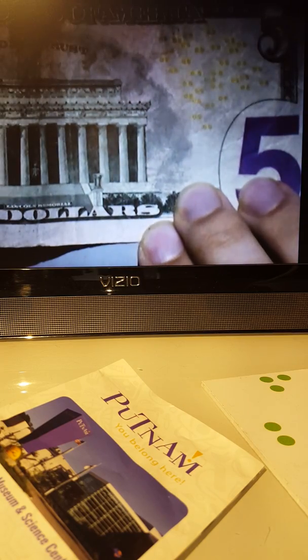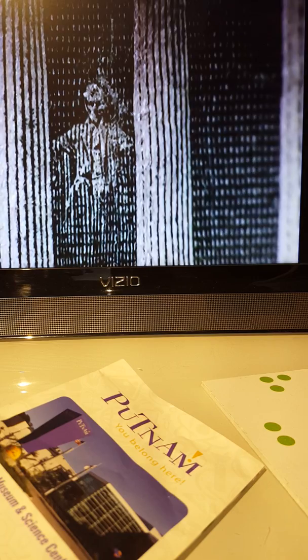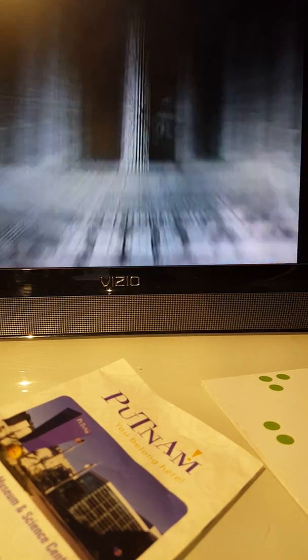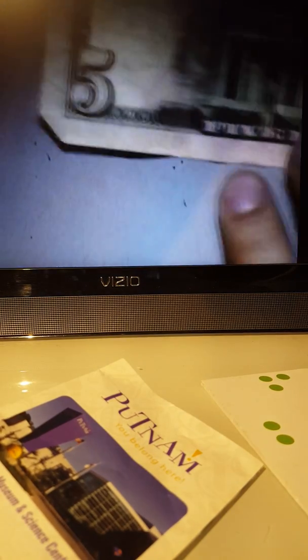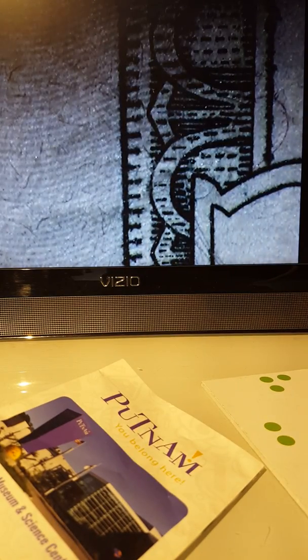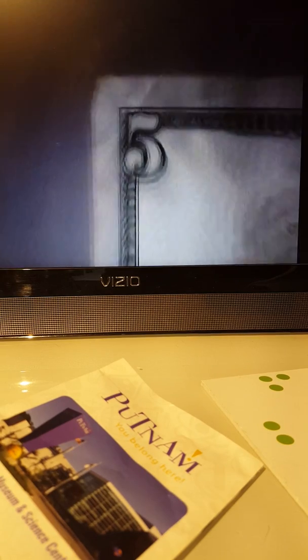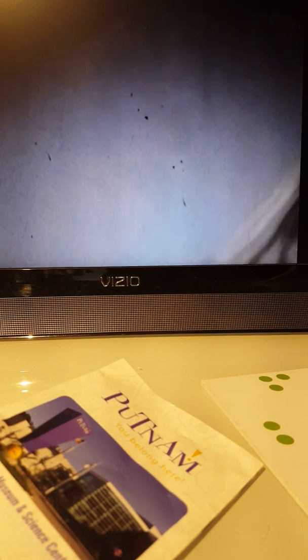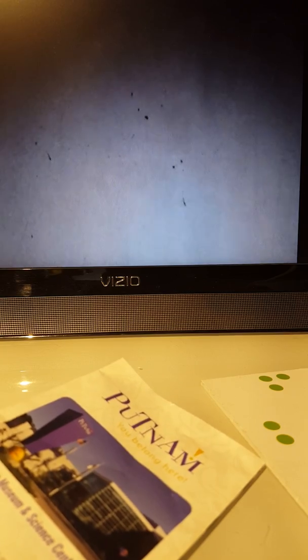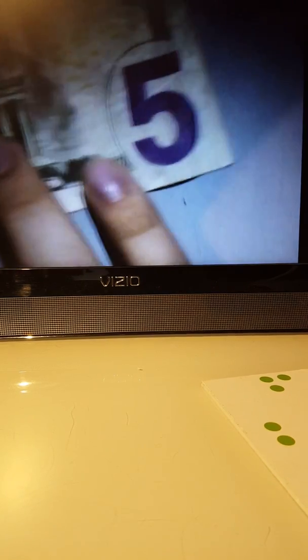So there's some more microprinting. Down here, you can see the Lincoln throne, which you can obviously see with the naked eye, but it's a little hard to see. Down here, let me just kick this contrast up a little bit. No, not contrast, but you know what I'm saying. You don't really see anything there. I'm gonna go back to the back, whatever.